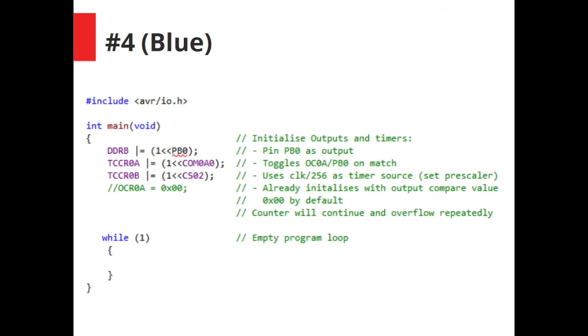The timer increments with every CPU tick but we've used a Prescaler to slow it down a bit and we're also running the CPU at a slightly slower rate at 128kHz using the internal oscillator. So that gives us in combination a toggle rate of roughly 2Hz and this reduces the compiled binary size even more to 54 bytes.